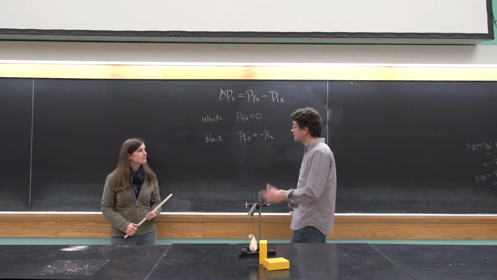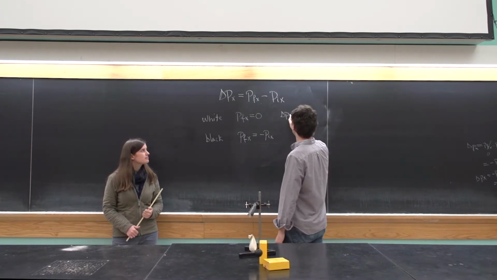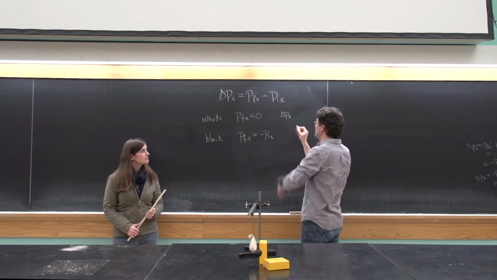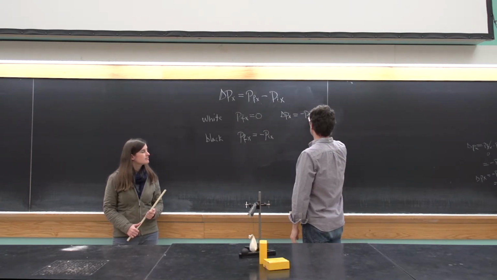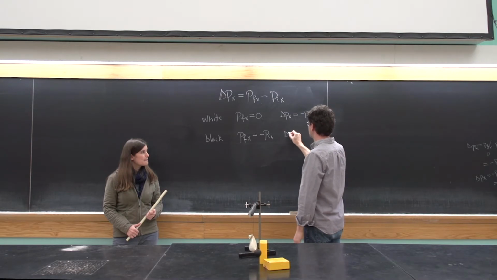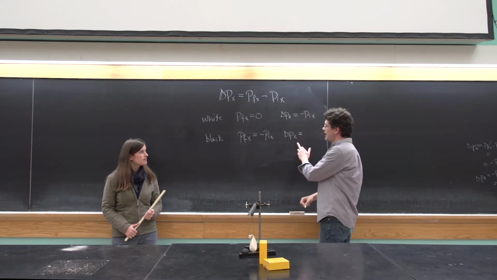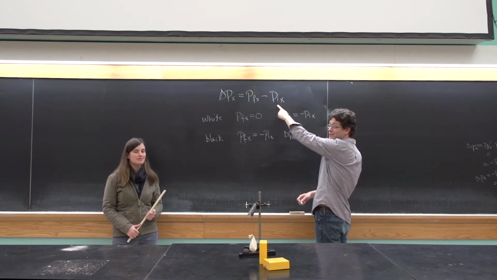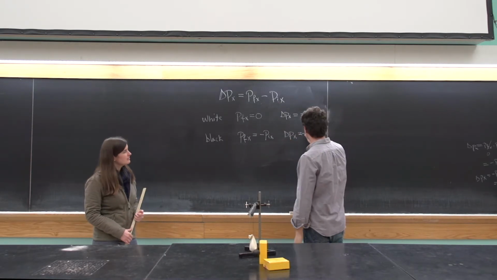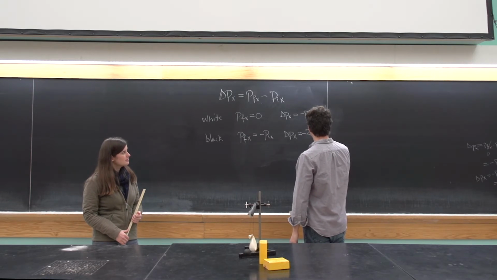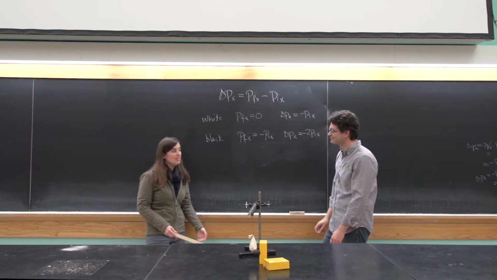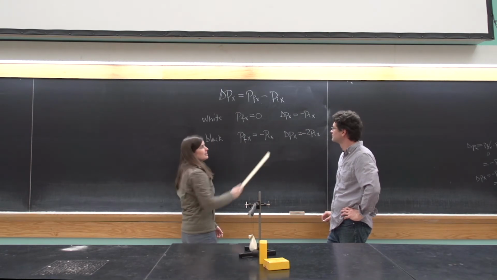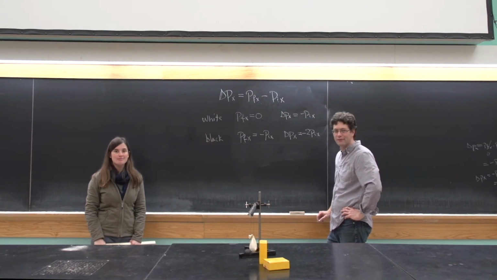Great. So then I can just do my delta p. Delta p_x for the white is 0 minus p initial x. And for the black, the final is minus p initial x, minus p initial x. That's going to be minus 2 p initial x. So as you can see, the momentum transfer is much bigger for the black ball than for the white one, by about a factor of 2.